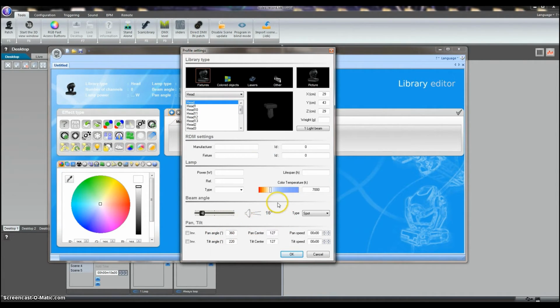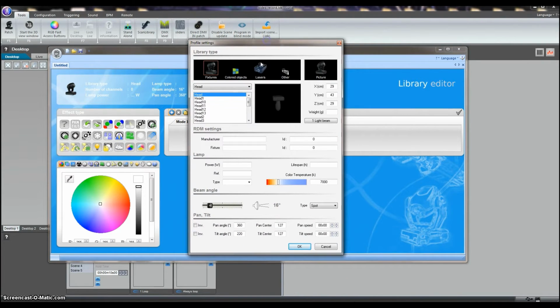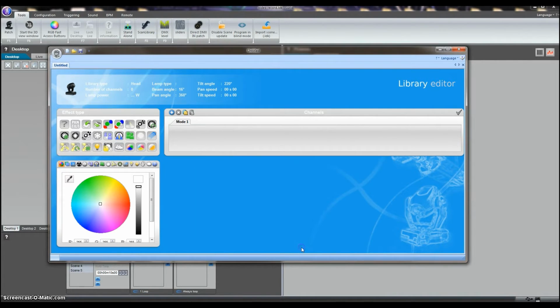And you could change all this type of stuff in here. You could put in the manufacturer, the fixture, and all that. It's really not necessary unless you're doing a full-blown pre-set-up show using the 3D visual and all of that. If you are doing that, then by all means you can get into all this other detail stuff. In this tutorial, we're just going to show you how to at least create a simple profile. All right, so hit OK. We're still keeping that.